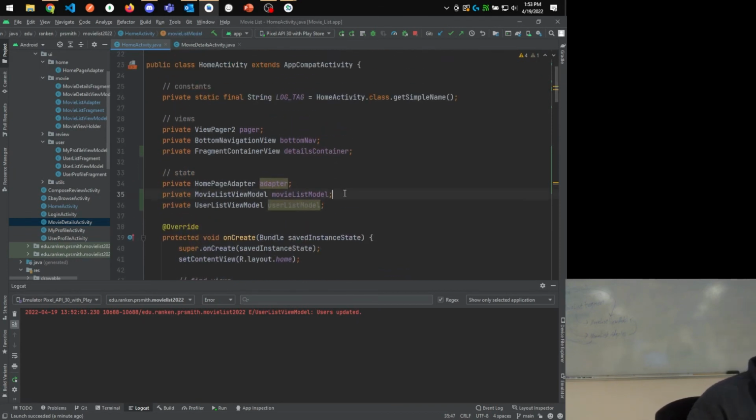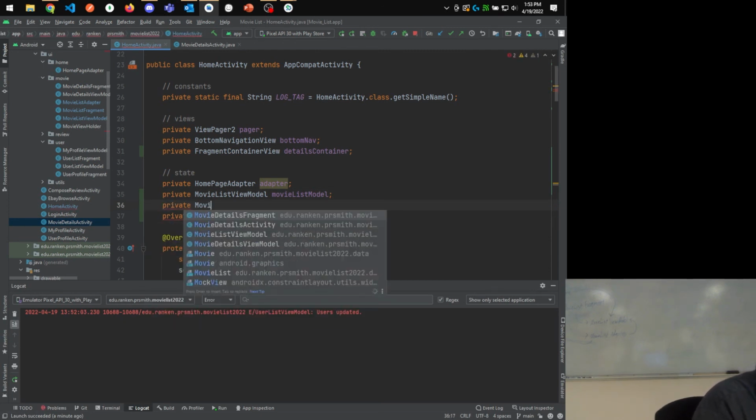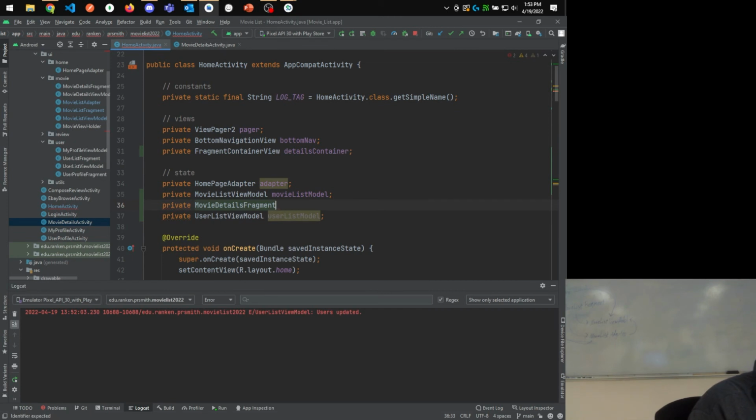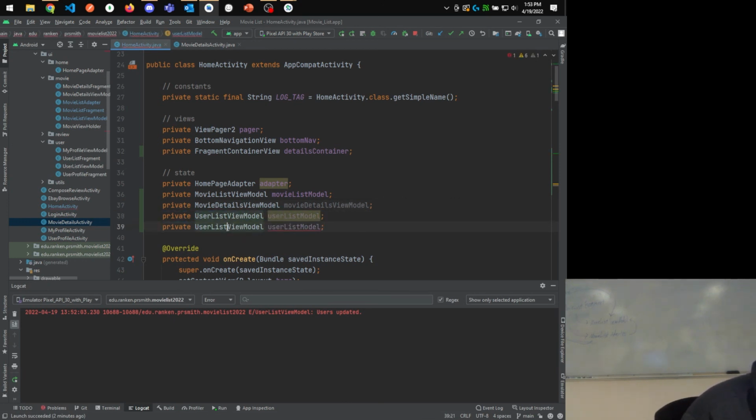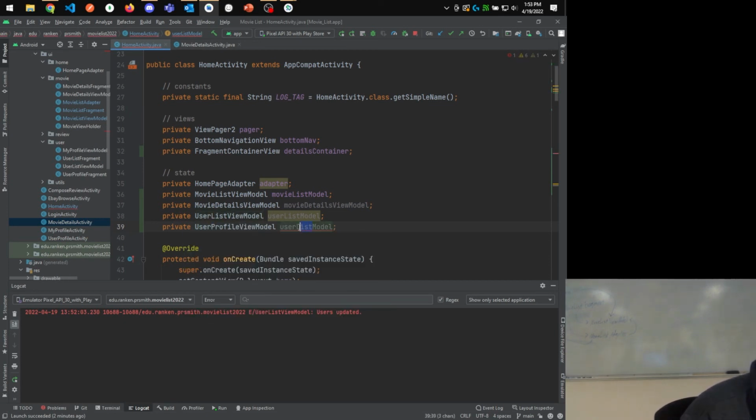So I'm actually going to end up with 4 different view models when we're done with this. Private movie details view model, because we effectively need to communicate between these different view models. And I'm going to have the same thing for user, so user profile model.